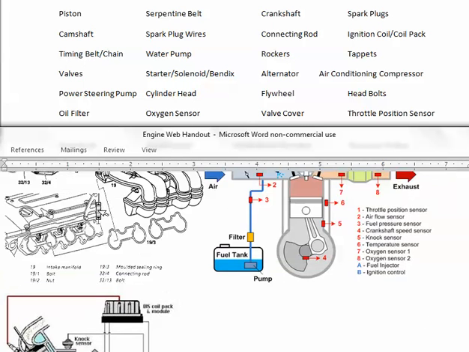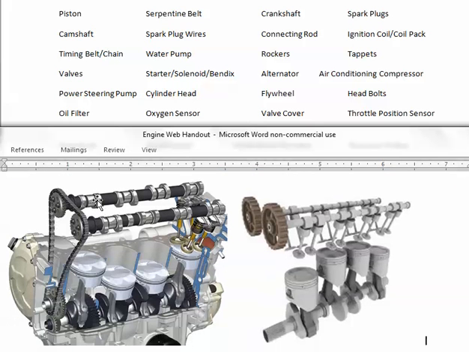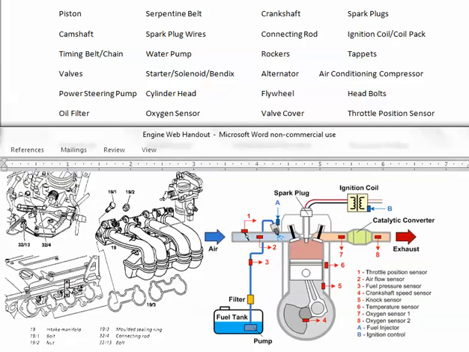Timing belt and chain. You can take it a variety of ways. But for the most part, your timing belt links your camshaft and crankshaft and allows the items to run in a synchronized manner. Timing belt, timing chain. Also, many times you can kind of twist this to many of the engines that you work on. And your timing belt also typically is going to run your water pump.